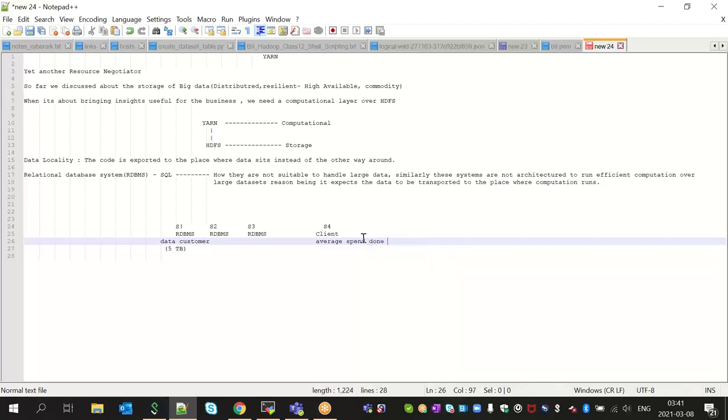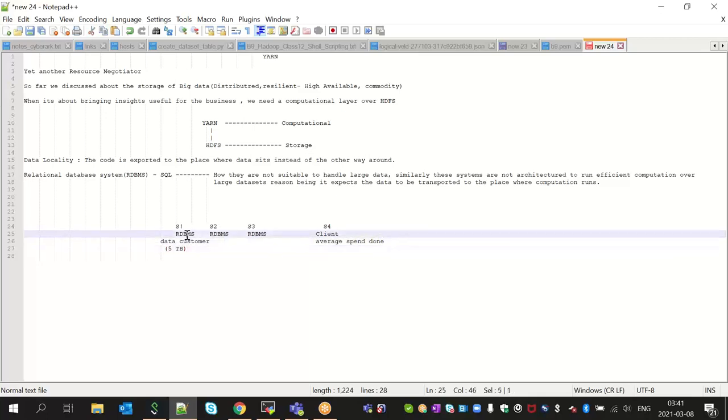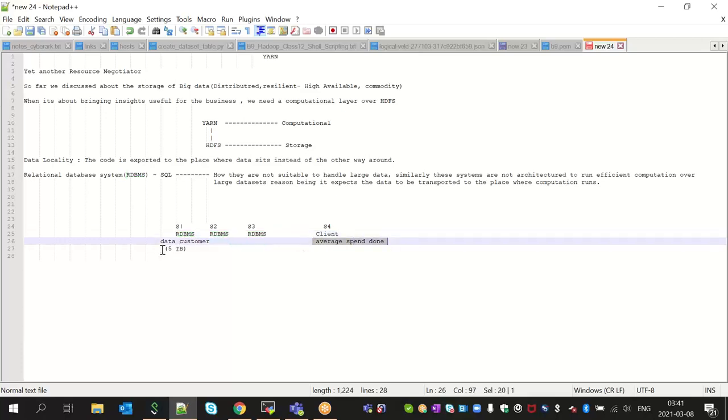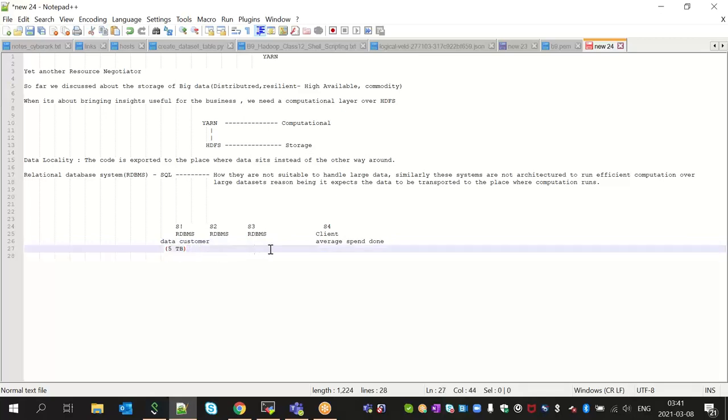So I wrote some logic, some code, to analyze this data and get the information out of it. When I run this code, the RDBMS system expects this data to be transported every time to the client.